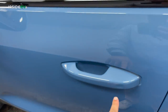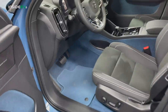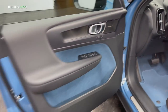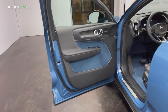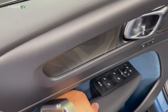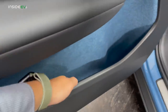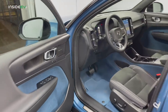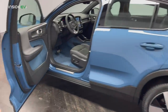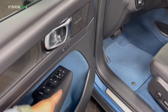Checking out the front seats — keyless entry, so you can lock with just a touch and unlock behind the door handle, which is lovely. Power seats. The door gives you your state of charge right there — 70%. I love these door cards. This one doesn't have a pass-through so you can actually put some items there, and there's a really deep door card pocket. One of the cool things about this car is it uses subwoofer technology that resonates on the chassis rather than putting individual low-frequency speakers in each door, which opens up the space for storage.